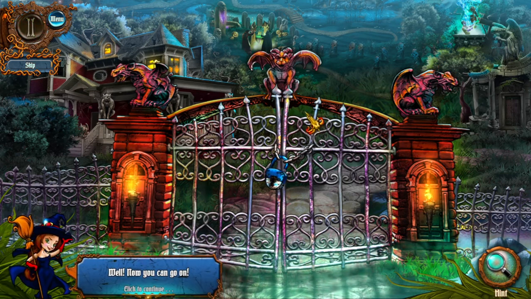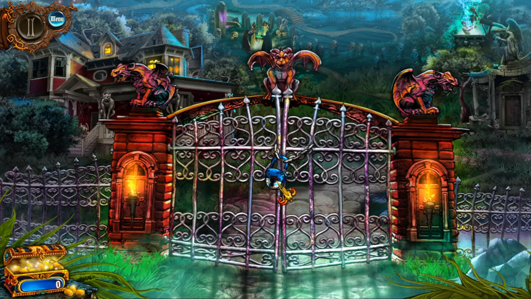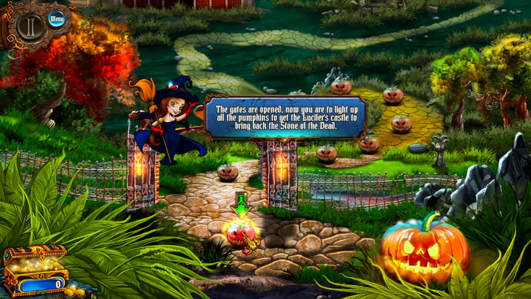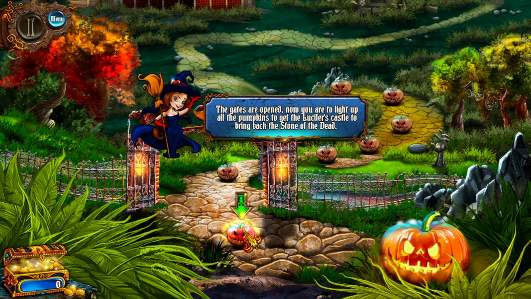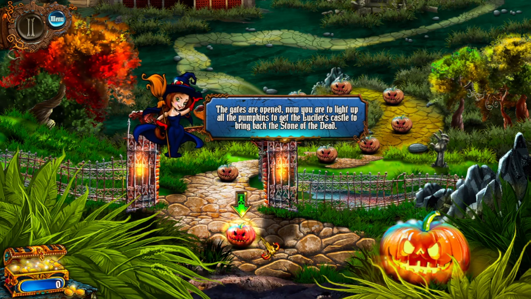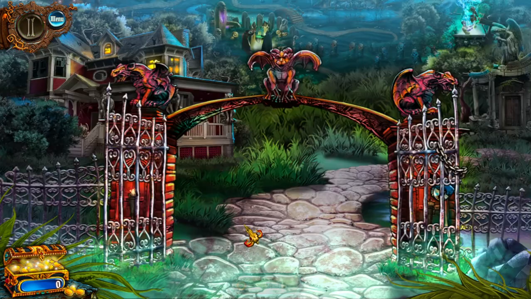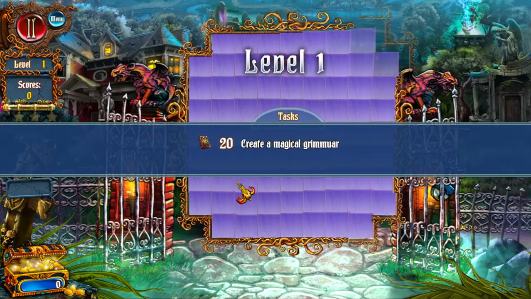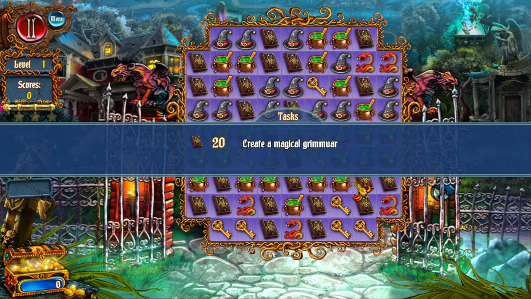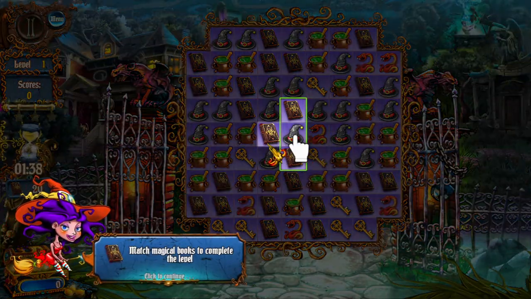Well, now you can go on. The gates are opened. Now you are to light up all the pumpkins to get the Lucifer's castle to bring back the Stone of the Dead. Match magical books to complete the level.